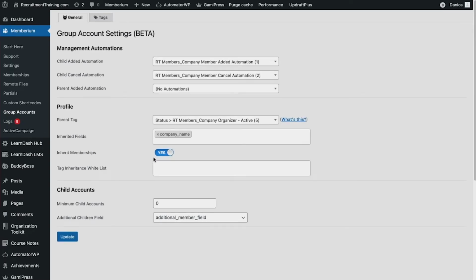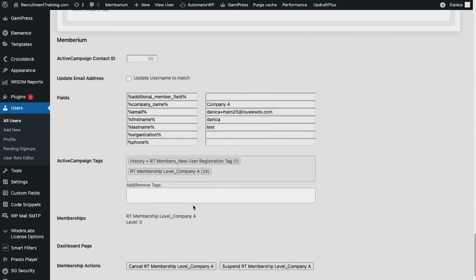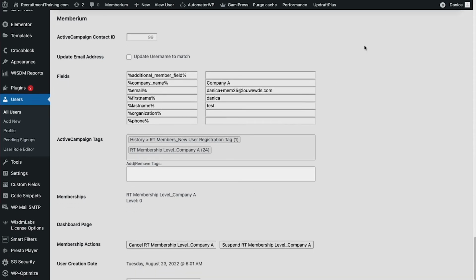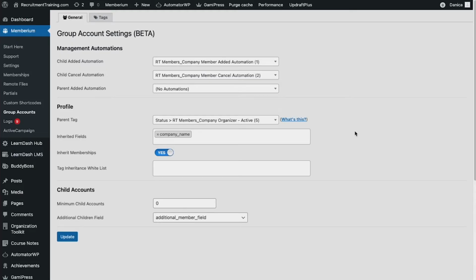So inherit the membership level and inherit the company name. But the way it works is, yes, the tag is applied in here, but on the ActiveCampaign side, if you check their email and contact in here, it's not added. So that was an issue.